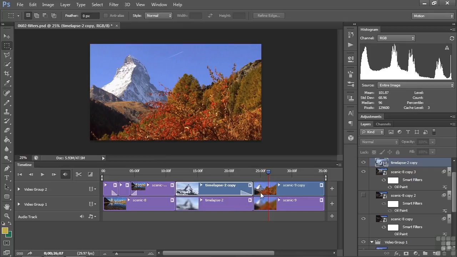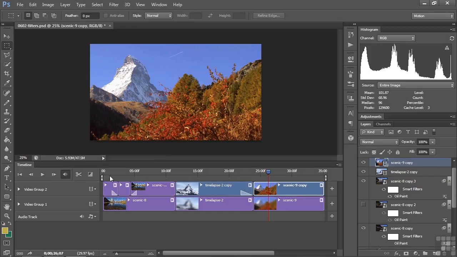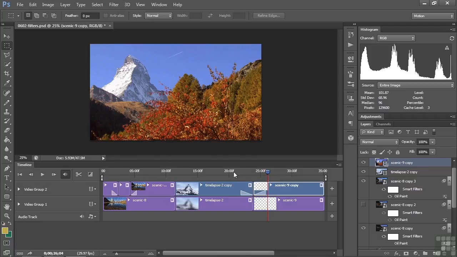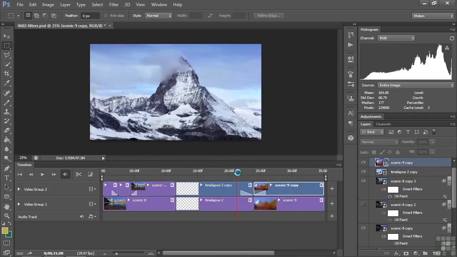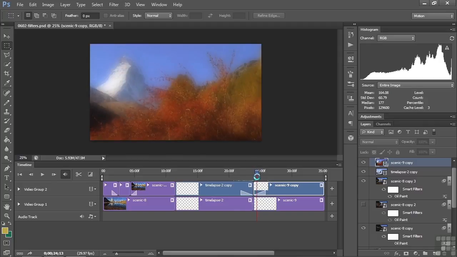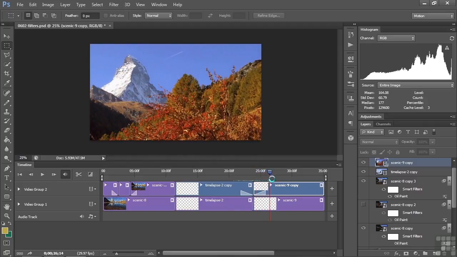Then I want to fade up on this one. So I'm going to go back, get the same routine here. Click on it, get Fade like that, and it'll fade up from transparency to opacity here from one to the next. So let's take a look at these guys now. Put the playhead back there. We're gradually going to go from unfiltered to blurry, like that. And then blurry here, and then fully opaque.